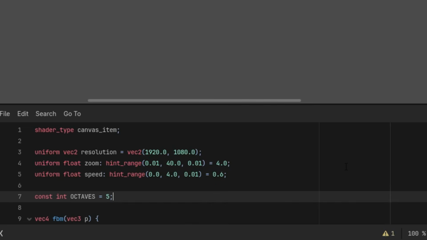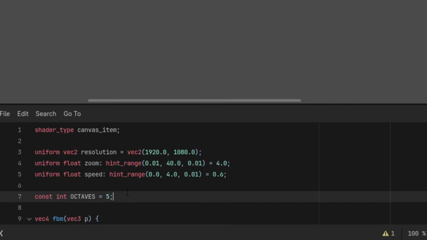As I explained in the previous video, using a constant is better than introducing another uniform parameter in this case, because it allows the compiler to optimize the loops, especially on mobile platforms. So how are we going to proceed?